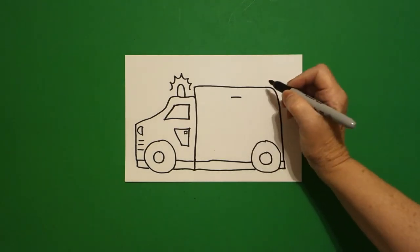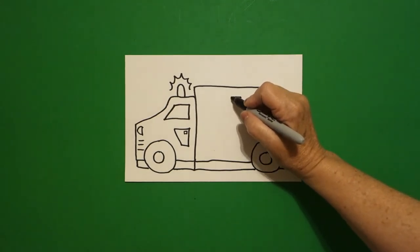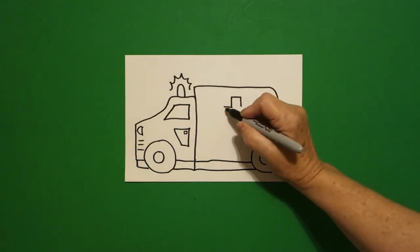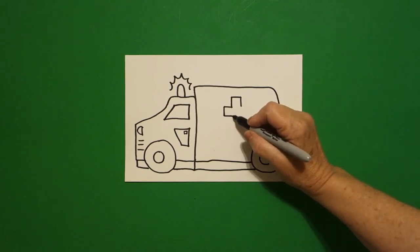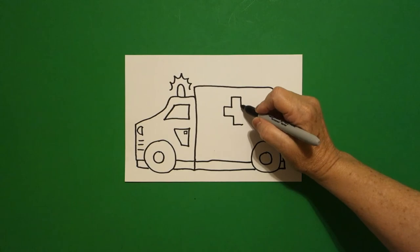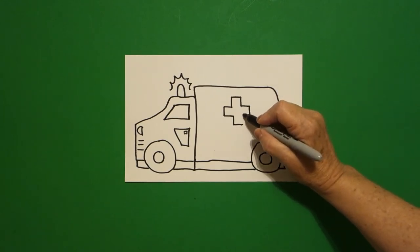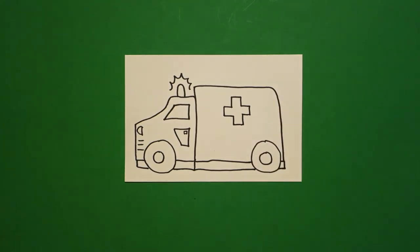Come over to this part right here, and we're just going to put a dot, and we're going to draw a straight line over, straight line down, come back to the dot, straight line down, straight line out, straight line down, straight line in, straight line down, straight line over, straight line out, straight line down, straight line in, straight line down, and connect.